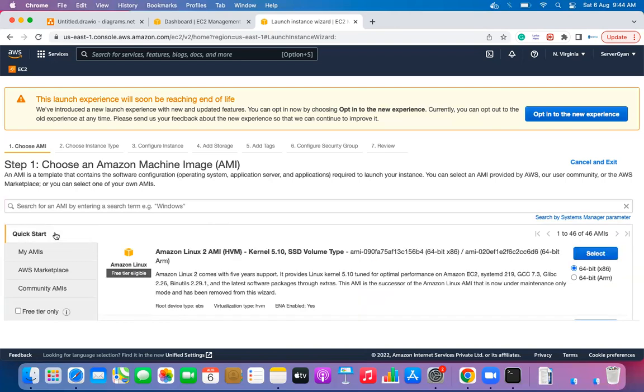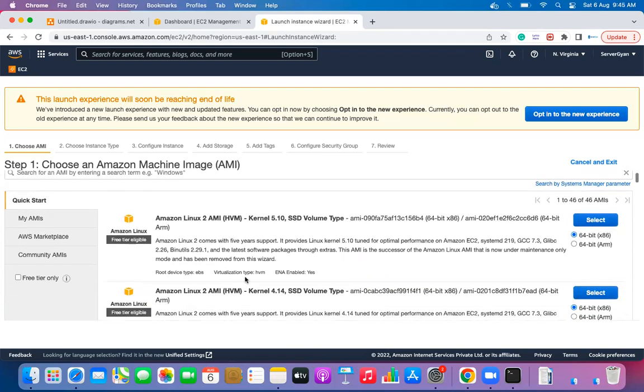Okay, now let us go back to Quick Start. So guys, what components do we need to keep in mind while selecting any AMI? Anyone can help me with that? Which operating system we want to work with, and what software packages we need. Okay, any other one?